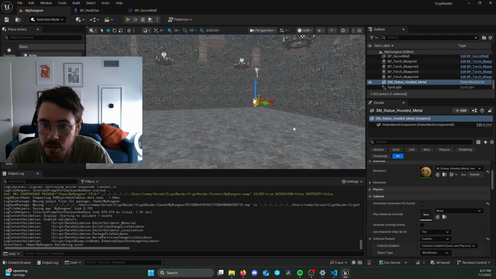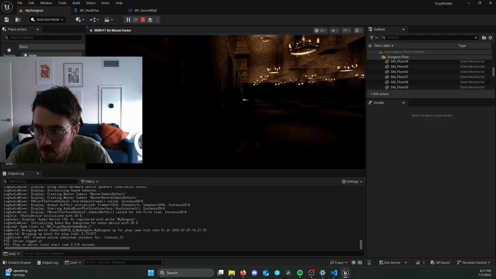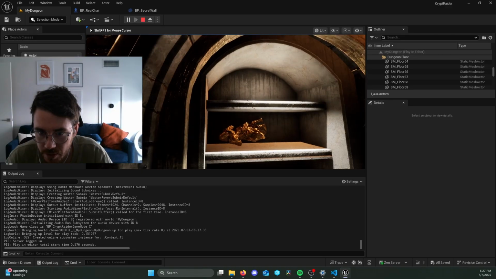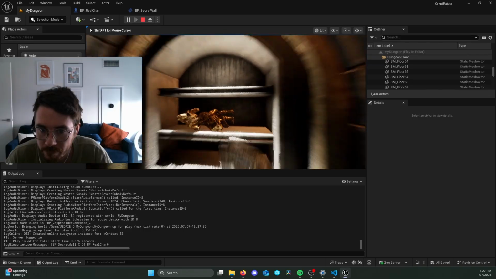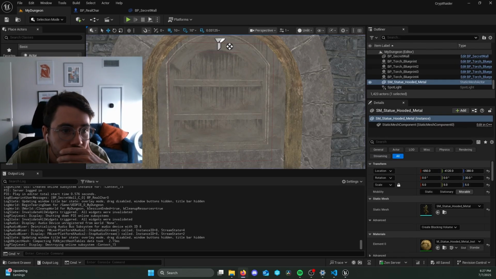Yes. Get over here, gargoyle. Well, your name's not gargoyle. We're about to find out what your name is. Excuse me, that's not working. The overlap events should happen.